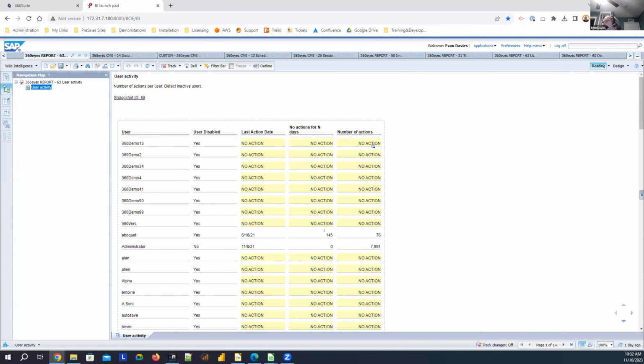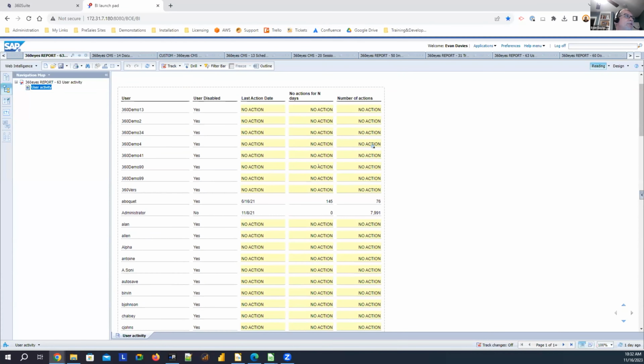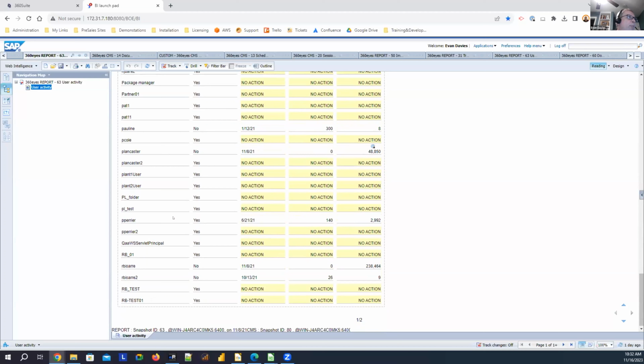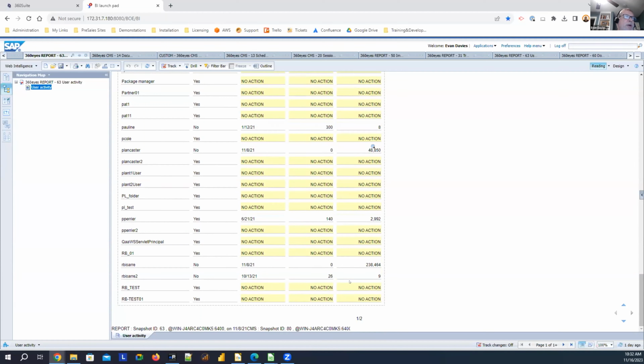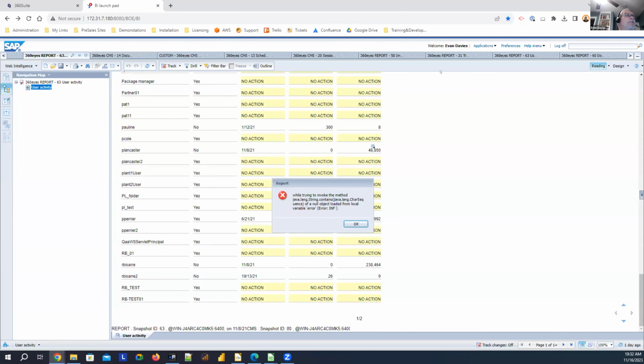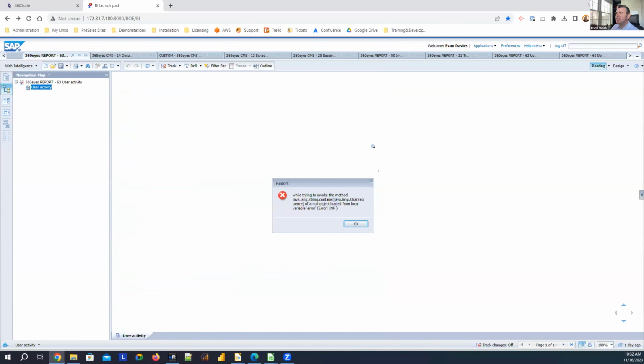So who are our active users? Not only who's logging onto the system, but also who are our active users. For instance, we can see there's obviously a lot of users who are not logging on at all. Then we see that this P. Perrier is doing a lot of action, as are a number of other people here. We can find exactly what's going on here. So let me go back and go to the user activity. One second. Essentially here you can also compare the user activity through time.